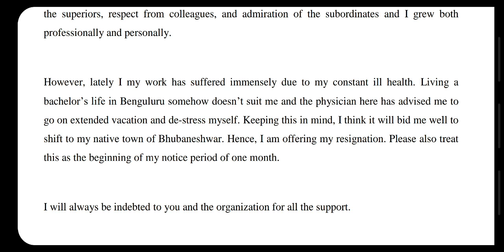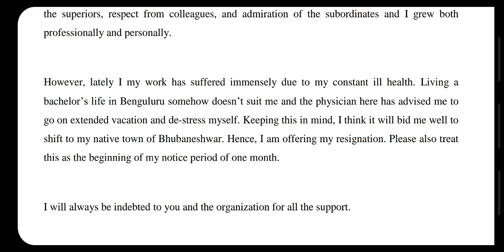You see, it's a very comprehensive second paragraph in a way. Again, if you have read the previous document, you will remember every time the question asks you to resign for a personal reason, it is always customary not to write that I'm resigning due to personal reasons and to specify what reason it is. So here the person is writing he's resigning due to ill health and the doctor has advised him to take a day off from the metro city. So basically maybe he's from a small town and he's going back to his town to recuperate or to take care of his health.